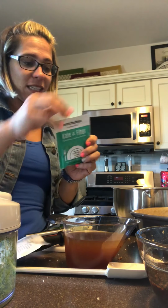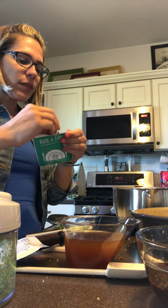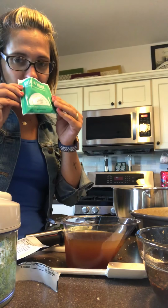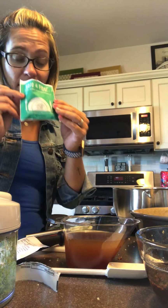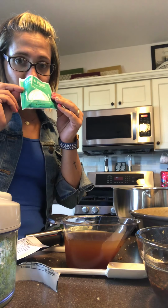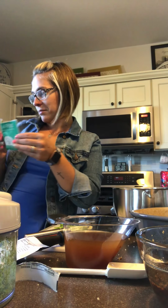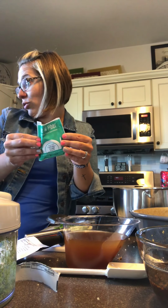So I'm gonna be adding a kale and fiber one to our meal tonight, right to our meatballs. Now with the kale and fiber, it is green, but it smells like nothing. It smells like powder. Annie, go ahead, smell. Smells just green, right?